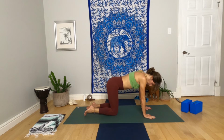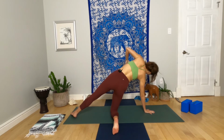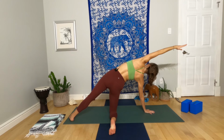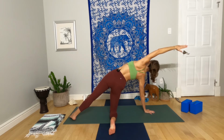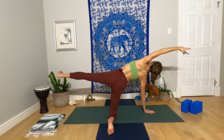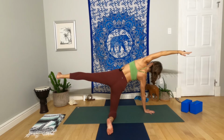Shift that right leg directly sideways. Bring that right hand below your shoulder. Come onto your side. Inhale. Draw that left arm overhead, palm facing down, opening the chest and the shoulder towards the side of the room. Inhale. Lift that left leg off of the mat, parallel to the mat. Flex that foot, strengthening the glute, the left glute.